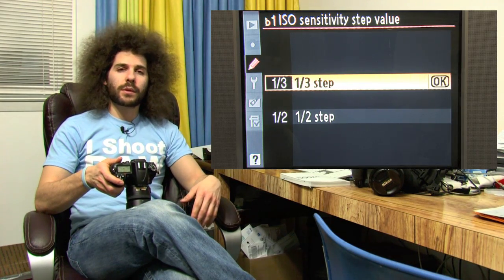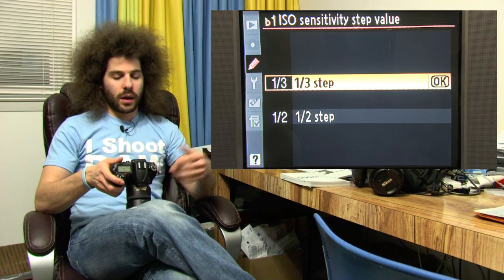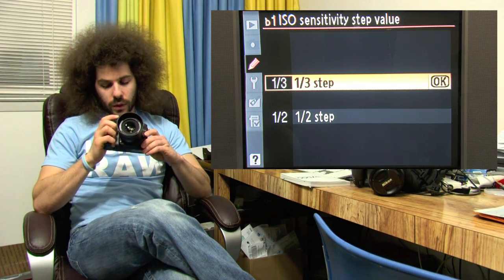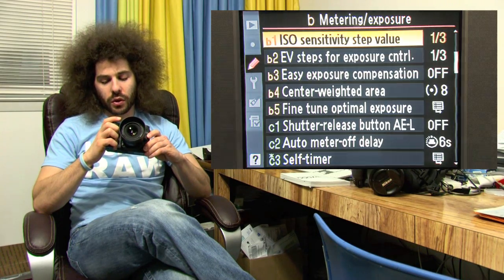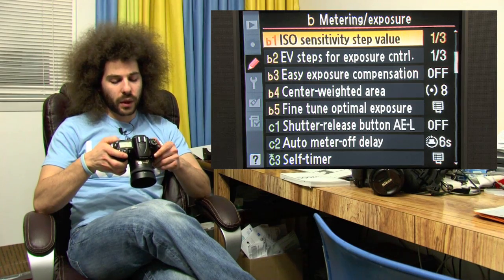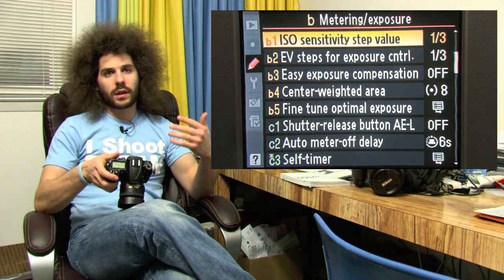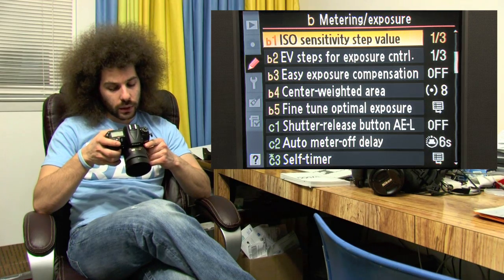I like third stops because I can take it from 1,000, let's see, where does it let me go? It's from 1,000 to 1,250 to 1,600 to 2,000 to 2,500 to 3,200 to 4,000. So it gives you increments. It gives you other places to shoot instead of just half stops. I don't want half stops. I want the most control as possible.